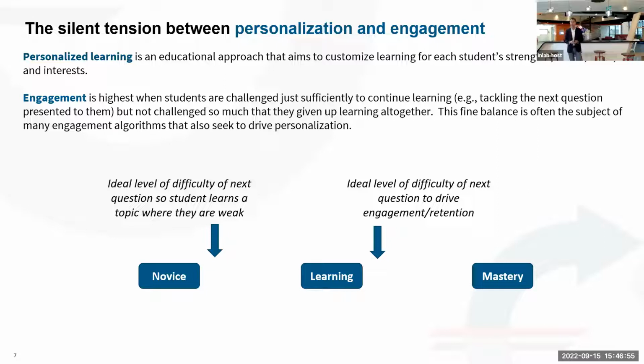Let me give you an example. We talk about personalized learning, and then we talk about engagement. Then I talk to entrepreneurs who tell me that to drive engagement on a mobile device, through a teacher or through a question answer practice session, there is an algorithm they come up with where the next question they deliver to the learner is a little bit harder within the same topic. So the student is encouraged to solve the question. And once they solve it, they feel empowered and engaged.